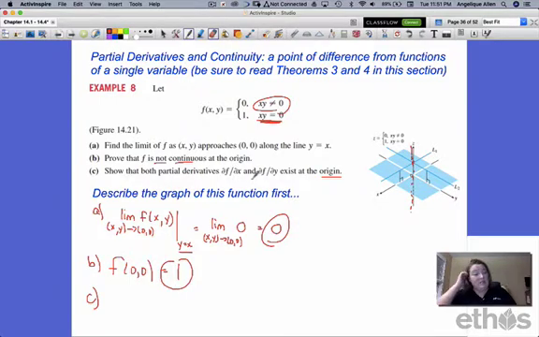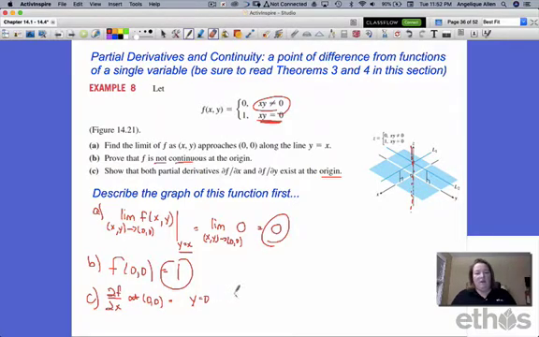And I had to read through it several times to make sure I could explain it, and I still might be awkward. So make sure you read through this on your own and make sure it makes sense. So we want the partial derivative of f, sorry about the handwriting, I hate these boards, with respect to x at 0, 0. Okay, so we're going to hold y constant. So y is constant at 0. Okay, so the 0 here is our y value. We're holding it constant because we're doing this with respect to x.